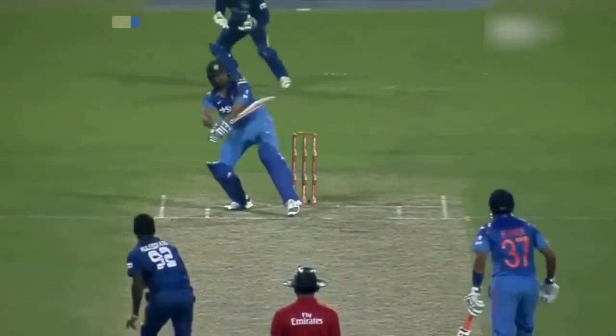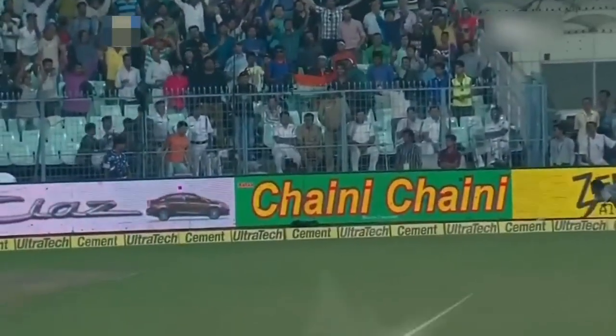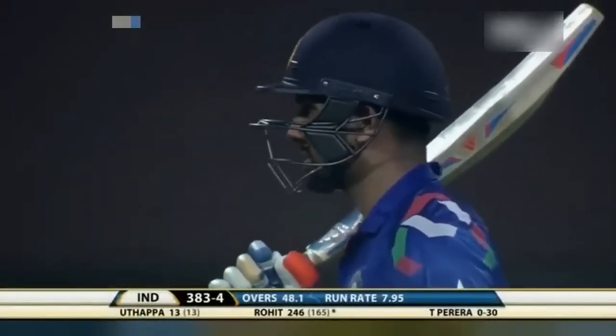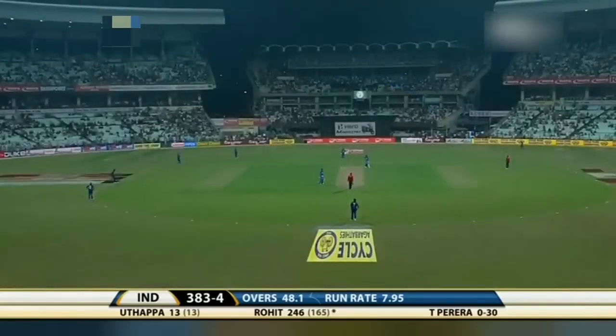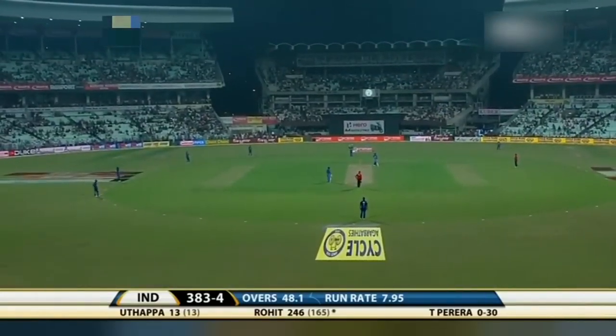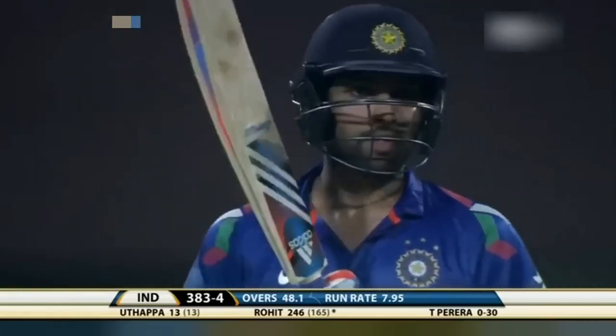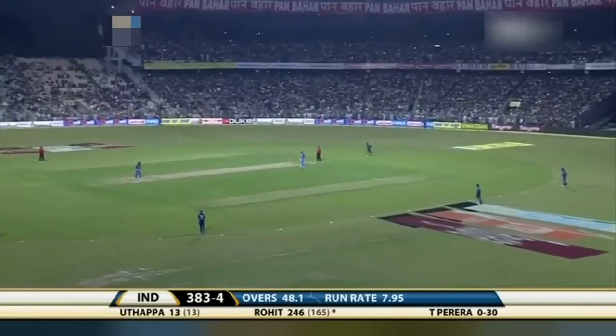He can do anything on the cricket field. Everything coming out from the middle of the bat. As a kid, I used to play a game known as book cricket, where every ball would be either a 4 or a 6. And what I'm seeing is exactly that. Every over, there are 3 or 4 boundaries or maybe 1 or 2 sixes. It's like book cricket. That's how talented Rohit Sharma is. And that last shot was an astonishing shot, no question about it.